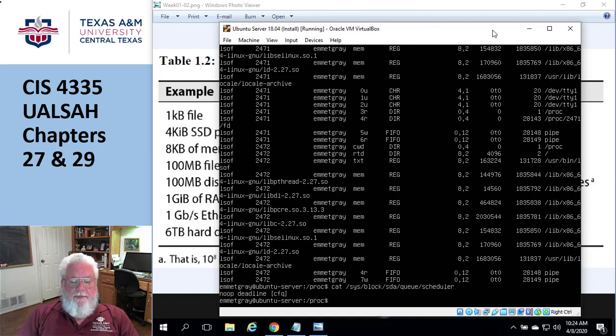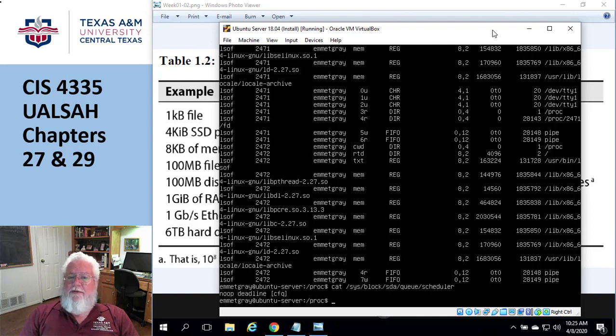One of them is called completely fair queuing. And basically it says first come, first serve. I don't care who the heck you are. First come, first serve. That's fine. And that's typically the default. It works well for mechanical hard drives, and it works well for some server scenarios. And then there's one called deadline.